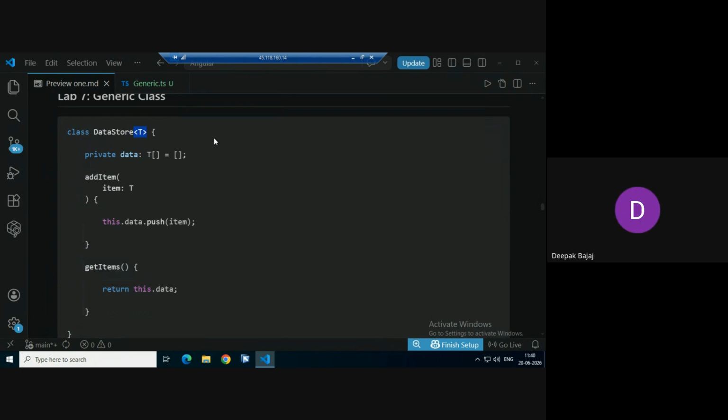So we are saying, hey, this class property is related to this data type. So right now data is an array. Am I right? To declare an array in TypeScript, you need to tell the type, what kind of data is going to be stored. So with the help of T, we are communicating that to TypeScript. Hey, this class data store can store the data of string, number, boolean. You understand my point?